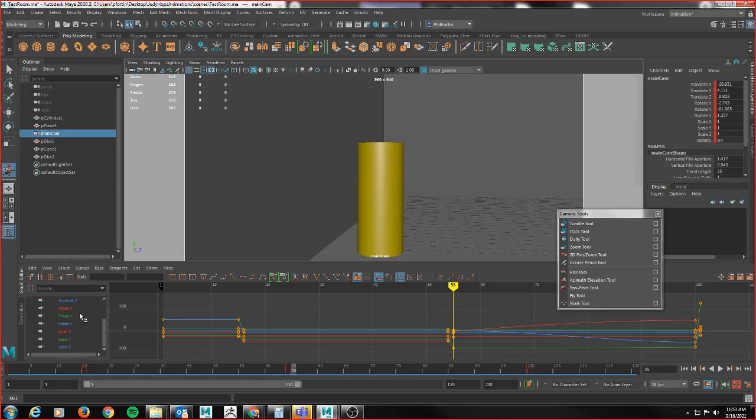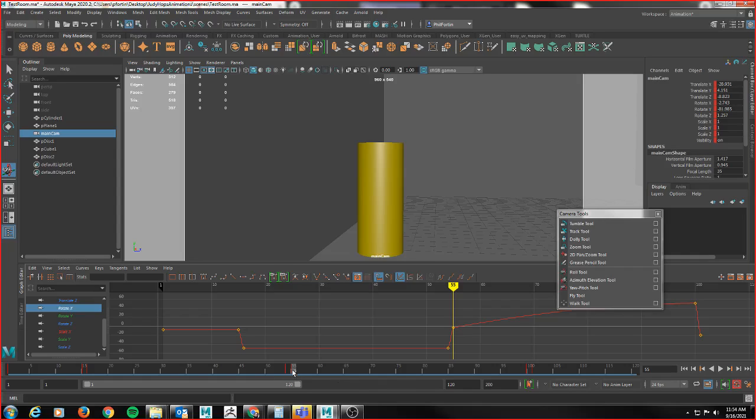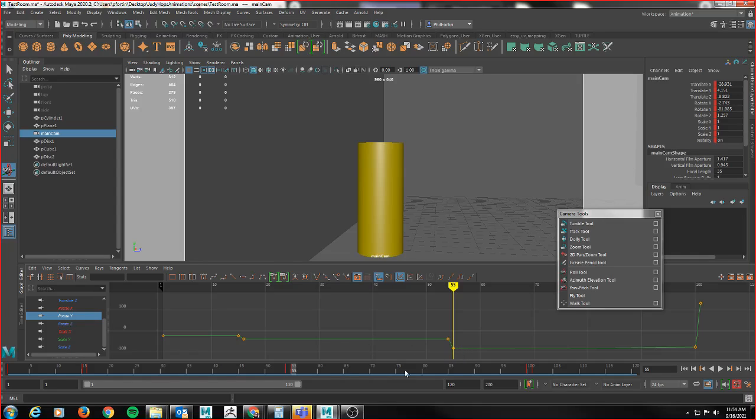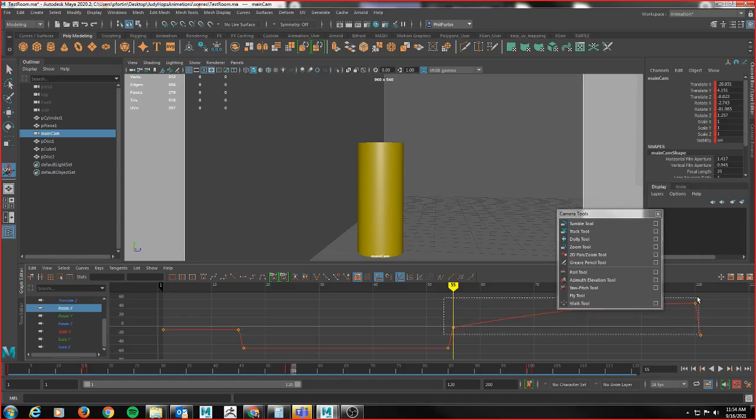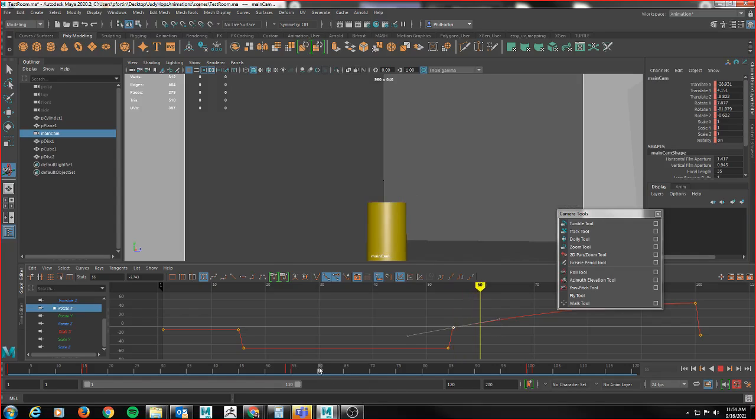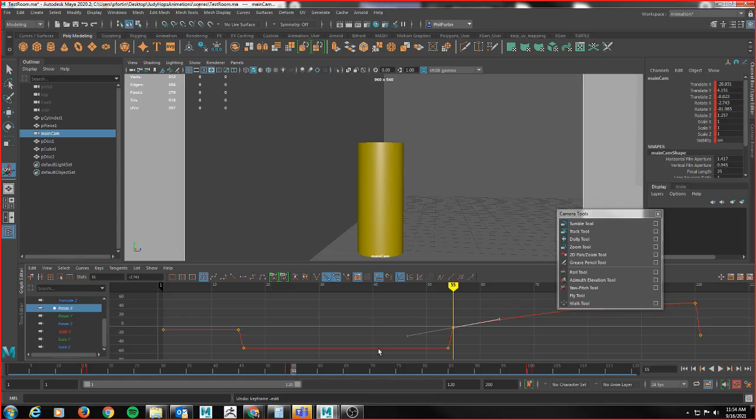That up, down is coming from our rotate, I think strongly on the rotate X. Right, yeah, that's the X. So let's pin down that.